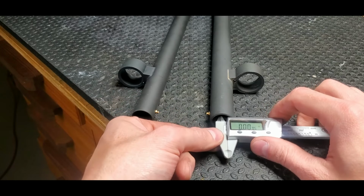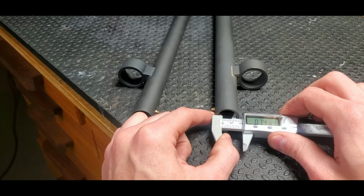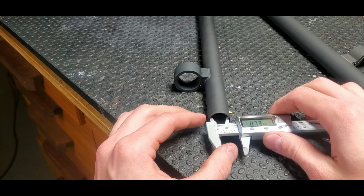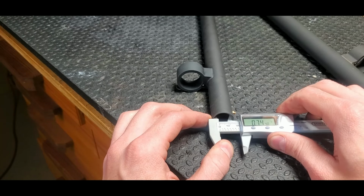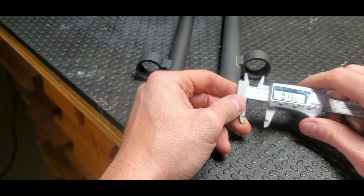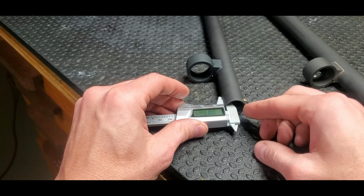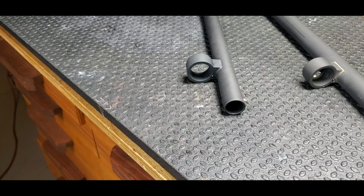Inner diameter, 590A1, 0.74. Inner diameter, 590, 0.74. Same inner diameter. Wall thickness, 0.11 and 0.06. Difference of about 0.05.